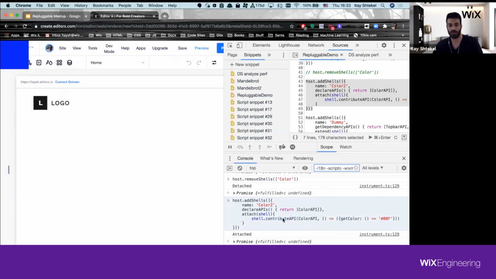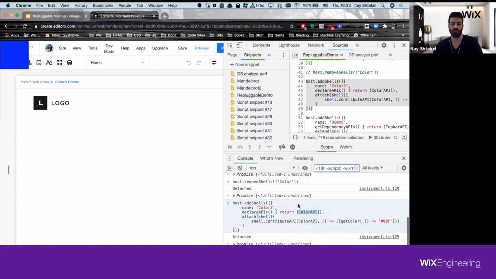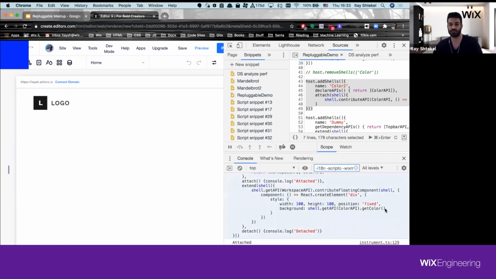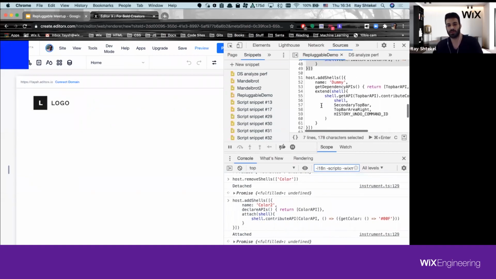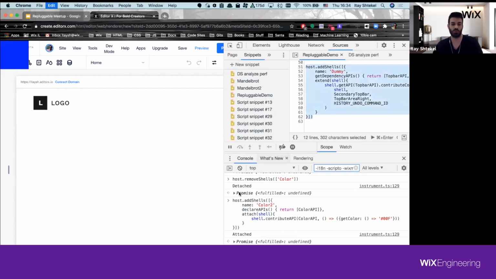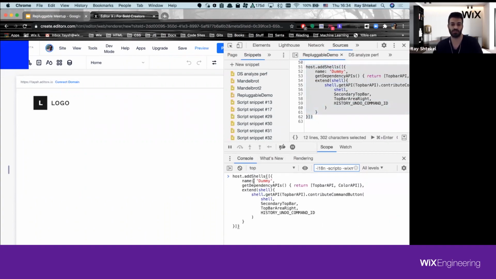So basically, it gets whatever interface is injected for Color API, and it doesn't care who implements the Color API. It's going to get the color from this specific implementation. So in this way, I can add more and more modules into the system. Here, for example, I'm going to add a new module to the system that's going to depend on another API I took from the debugging tools.